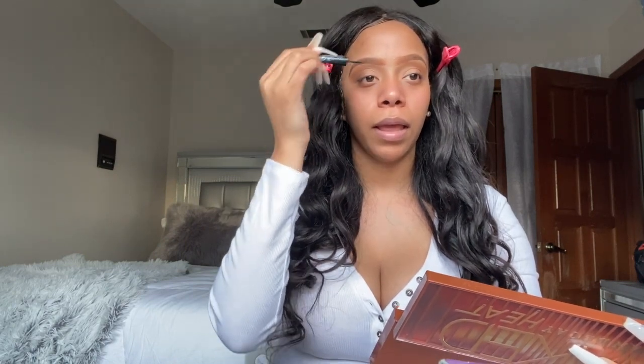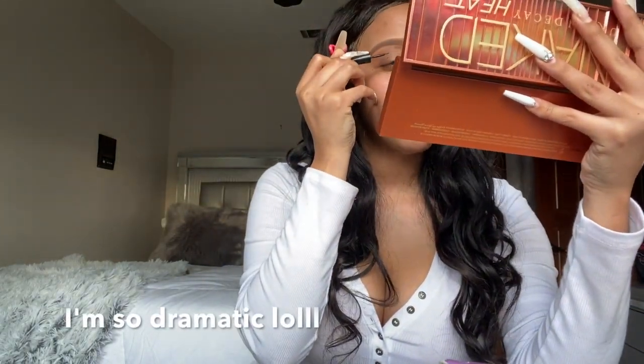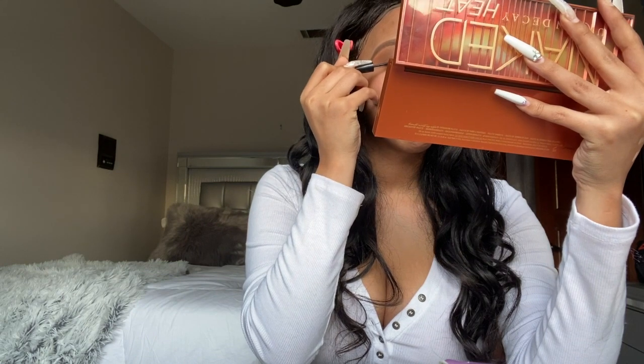We'll see what happens. But for my eyeliner, I usually start by doing the outline of my eye and then doing the wing. But some people do the wing first. I don't really know. I think I'm gonna start with the outline. It just feels safe, so I'm gonna do that. And then I'm not gonna go in there. I'm gonna go in the inner part with the gel. So I'm gonna attempt to do the same thing to the other side.